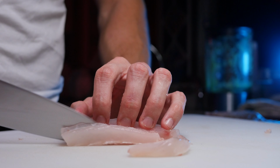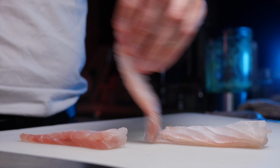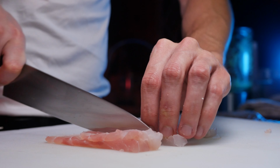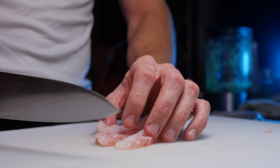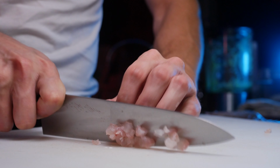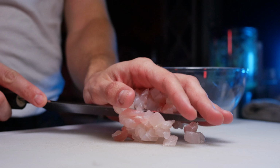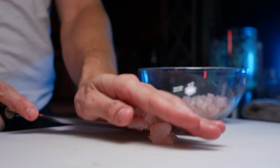Now cut the snapper into slices that are about half the width of the thickness of the actual fillet itself. This will allow us to then slice those in half and create an extremely even dice. Now that our geometry lesson is over, we can actually get to work and dice this up. Once you're finished with that, we're going to transfer to a bowl and keep cold until you're ready to serve.